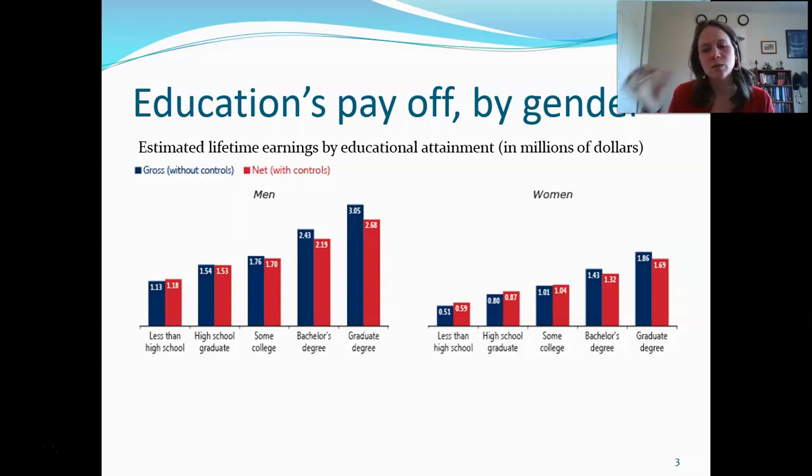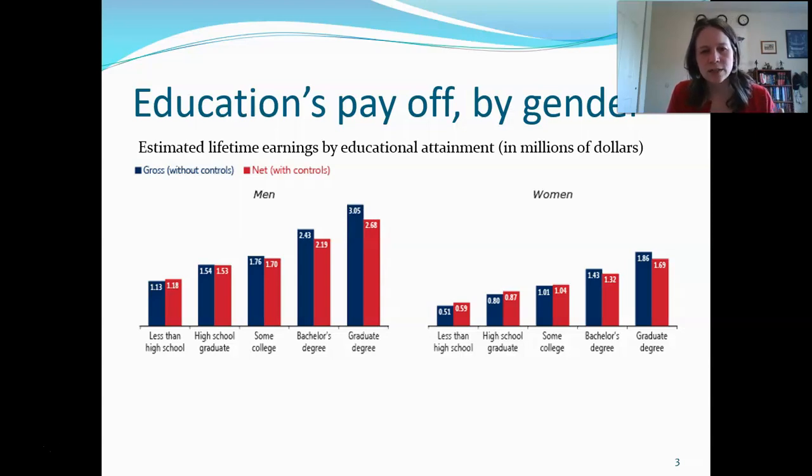So coming back to education, we talked about this in the stratification unit, and how the more education you have, the more it pays off in terms of lifetime earnings. And so the questions that I asked you last unit were things like, is education the great equalizer? Education does make a difference. So this is looking at estimated lifetime earnings in millions of dollars, and the red bars represent some controls that they used here.